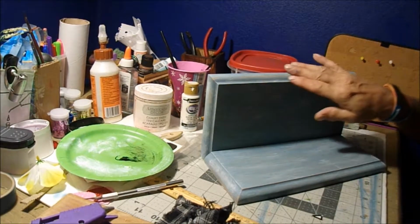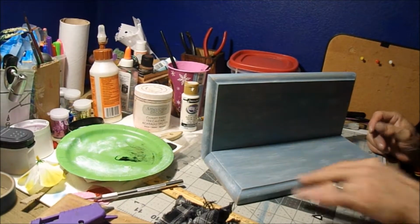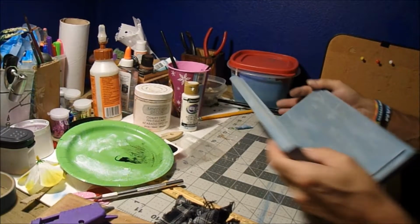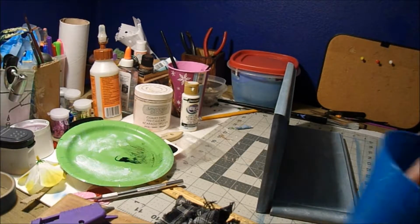And like I was saying, distressing it with that sandpaper, and then now you got a nice chalky surface to work with. Put whatever you want in there. I don't know what I'm going to do for these yet as far as designing them. My wife just came up with a good idea. She gave me some stars.